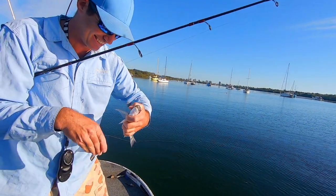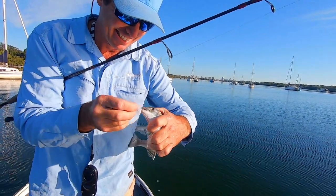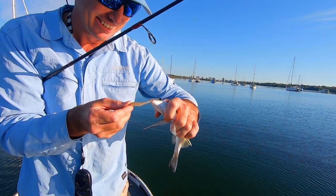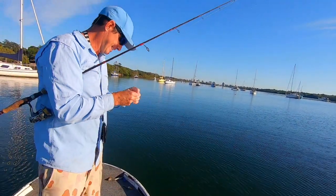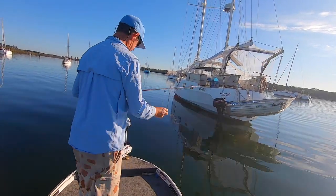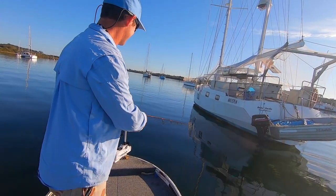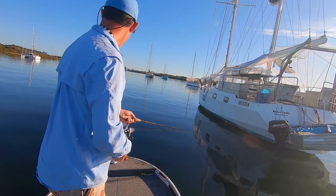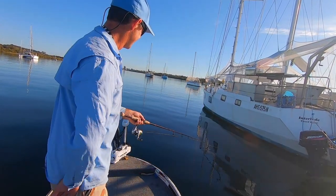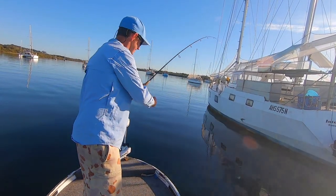He's got the prawn still stuck in his... Oh, I'm taking the hook out and the prawn stayed in there. He's not letting the prawn go. There we go. Extraction. There you go, buddy. Yep. There you go.